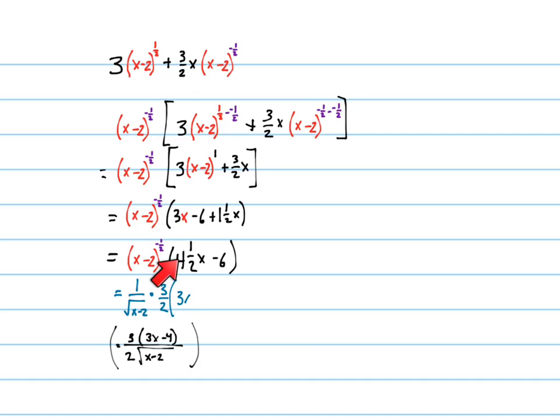The other thing is, you can actually see 4 and a half and 6. If you had 1 and a half plus 1 and a half plus 1 and a half, that would be 4 and a half. Plus one more, it would be 6. So, there's 1 and a half as a common factor here. So, I take out a 3 halves right now, so that this becomes 3x minus 4. It's a little bit cleaner than 4 and a half x minus 6. We got the 3 halves outside. So, 3 times the 1 times the 3x minus 4 makes up the numerator. And the 2 times the square root of x minus 2 makes up the denominator. Boom. Factored.